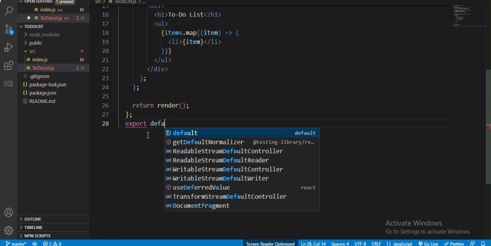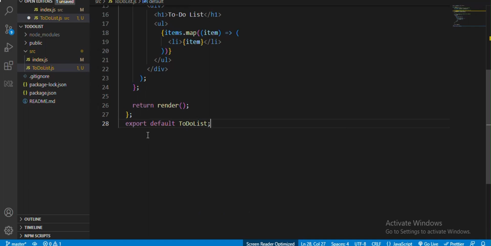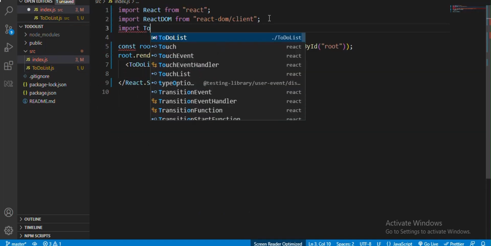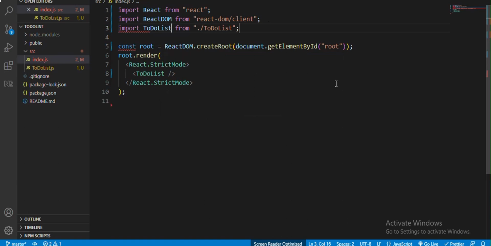I added both of them manually. Within index.js, I added the tag and imported the to-do list file, and opened the browser, and this is the result. Still nothing. We only have the h1 tag. We don't have any items yet in our array. It's still empty. We need to add some items to see the full result.